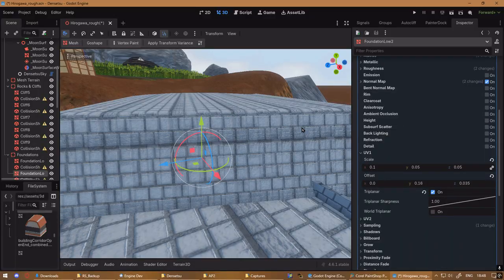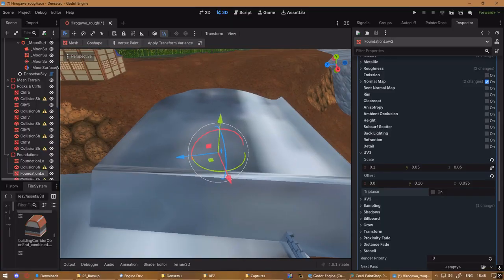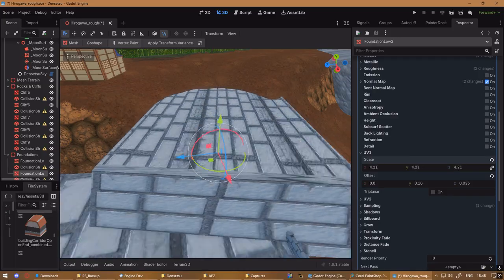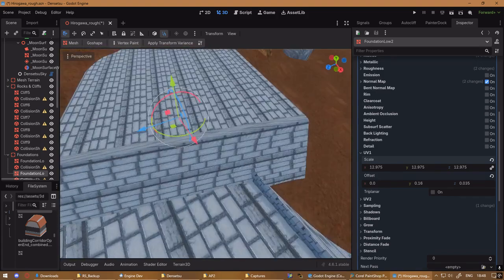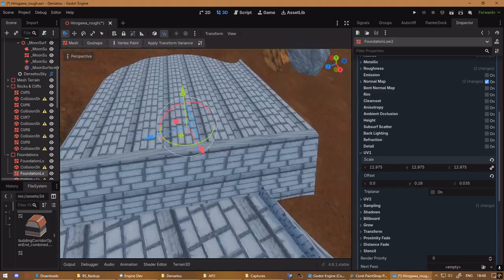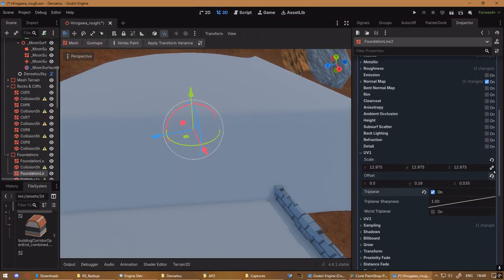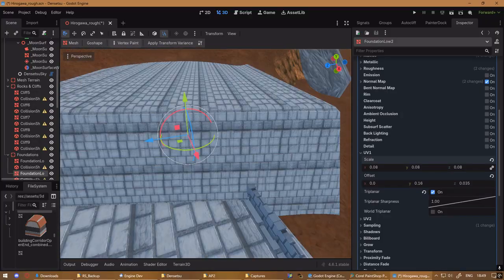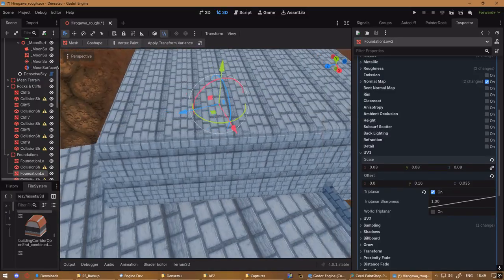But this is a good example of a model with bad UV mapping because you will see that the edges don't match with the surfaces. I mean this curved edge here. And also there is some warping which suggests that the UV mapping is also distorted. So if you want to just do a quick fix and make it look kind of right but not really, just for the time being, triplanar is a good thing. It's also good if you really need it. So not going to invalidate any use case here.